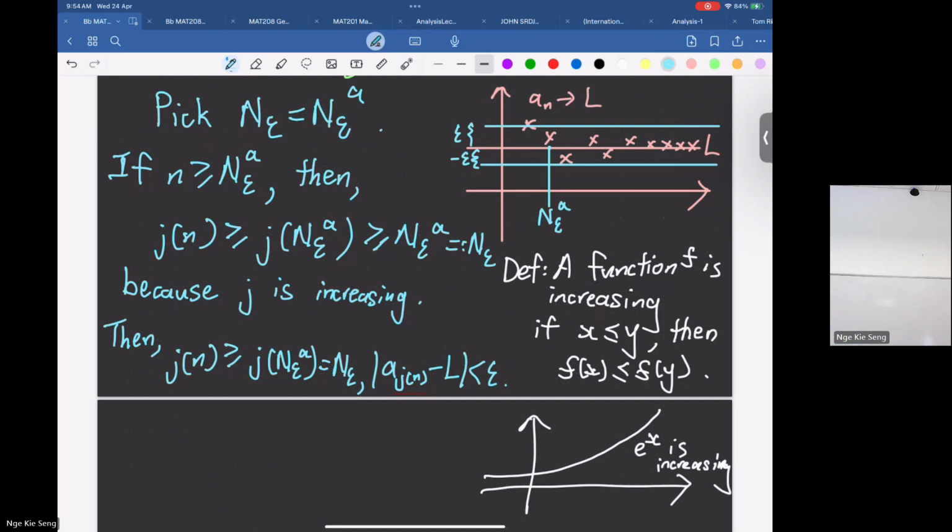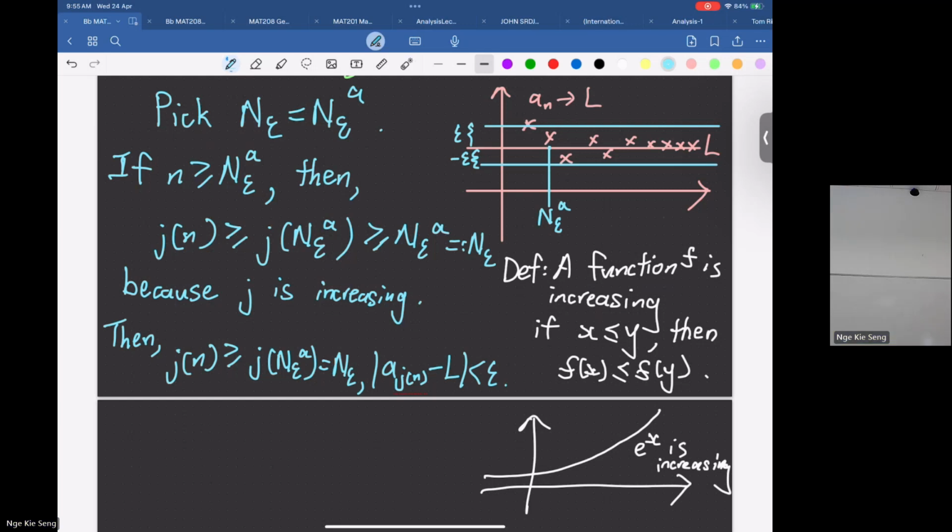Jn seems larger than n. No, not really. As long as you keep this inequality, it is enough. Because I can shift the index down, and it is still increasing. Does it make sense? I can shift the index down, still increasing.